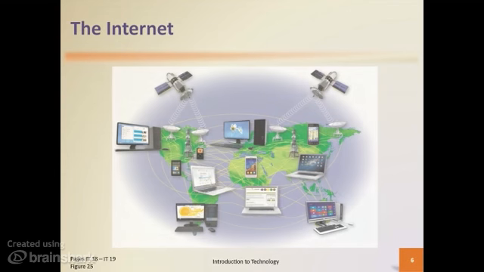The Internet is a worldwide collection of networks that connects millions of businesses, government agencies, educational institutions, and individuals. The World Wide Web, or the Web for short, is a global library of information available to anyone connected to the Internet. Sometimes these words are used interchangeably, but they are not synonymous. The Internet refers to the networked connections, and the web refers to the information available through those networked connections.